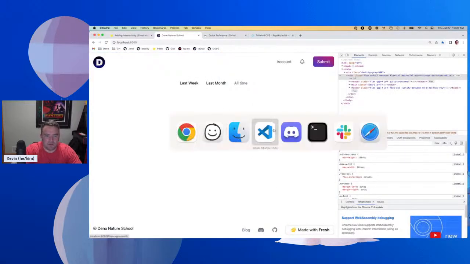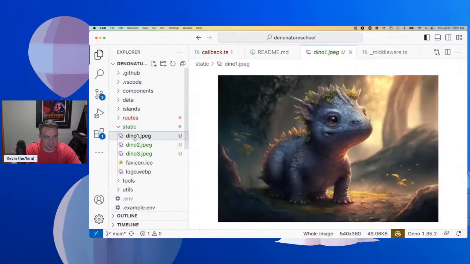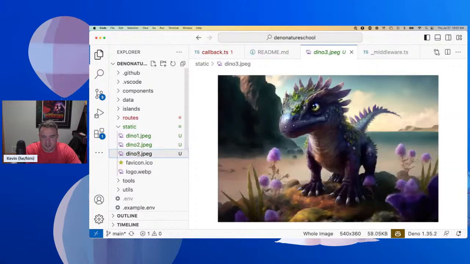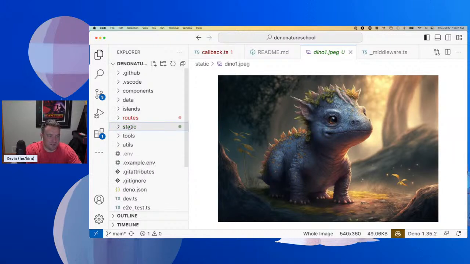So for starters, I do have a couple of images that I just grabbed off the internet with some baby dinosaurs in them. These are the images that I'm going to want to flip through in my carousel. They're in the static folder in my Fresh application, and this folder is just going to be served unchanged to a client when it's requested.